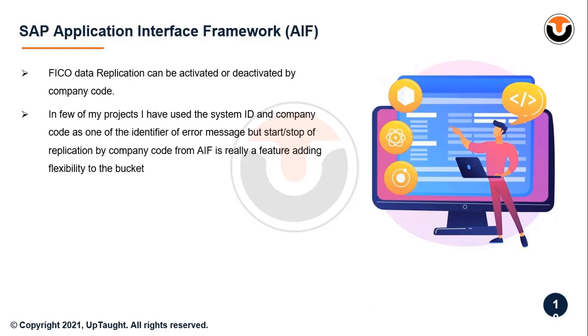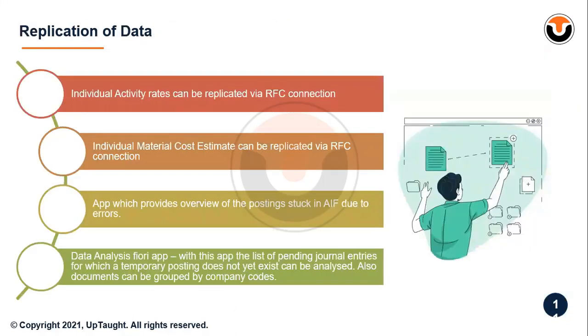And also, as I have told you, you have the option to activate as well as replicate the data from multiple systems using this central finance app. So for replication of the data, what are the options that we have? As I've told you, central finance can accept the data from SAP as well as non-SAP. In SAP also it can be an older version of SAP and a newer version of SAP. So how do you establish that connection between the SAP systems? That can be done using the RFC connection. RFC means remote function call.